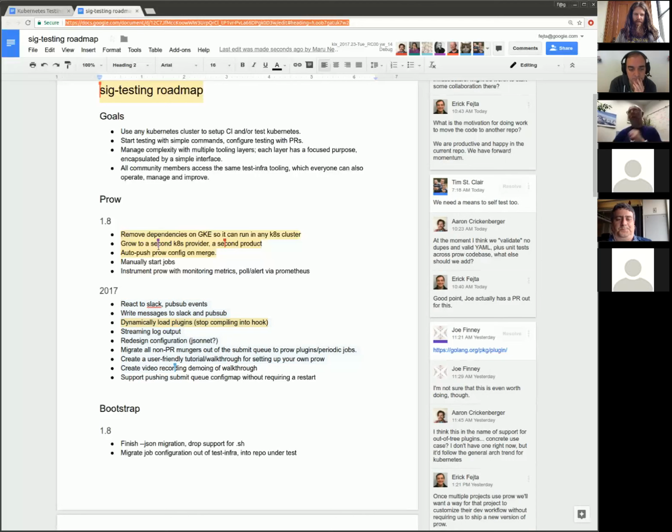Yeah, I was going to make a similar suggestion. Maybe the correct sequence of events is, first of all, break up what's there, which I think is essentially what Eric suggested, into layers, specifically in the Prow case. And then once we have separated out layers of things that are in theory reusable, pull those out into their own repos as a second pass, which I think is what you were just saying. Yep.